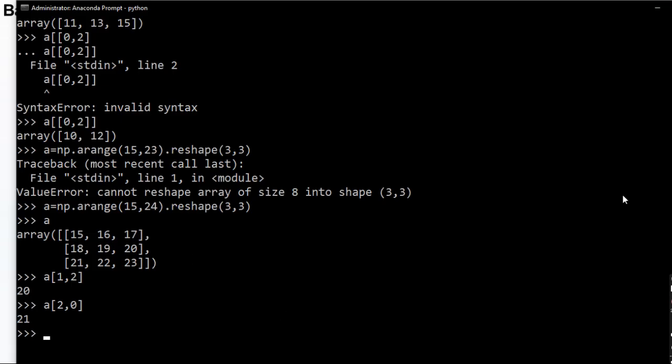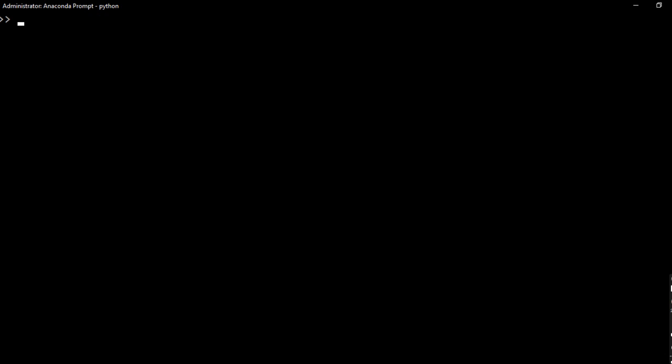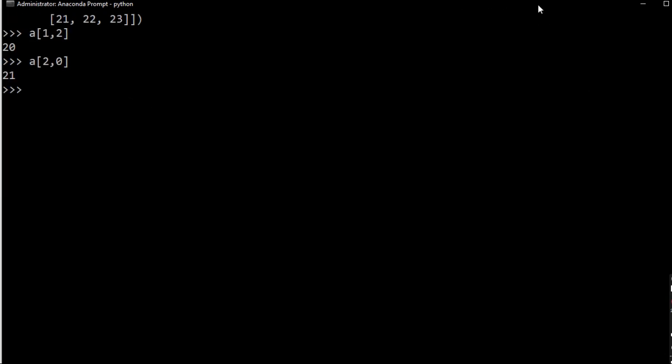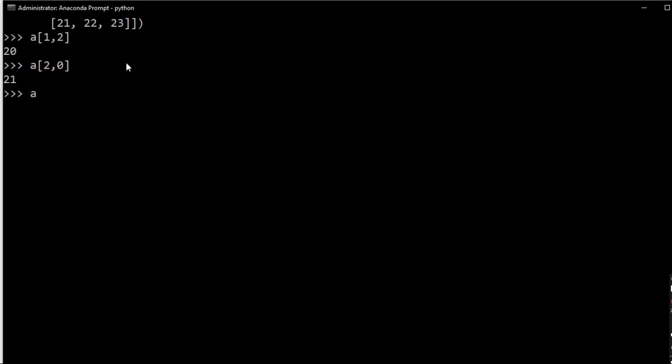Let's first try to create a two-dimensional array. A is equal to np.arange. Let's give values. Let's say it starts from 10, and we are going to have 9 elements, up to 19, then reshape.